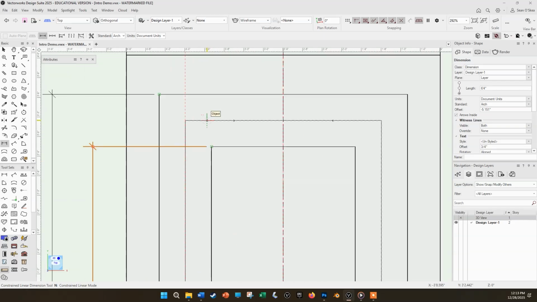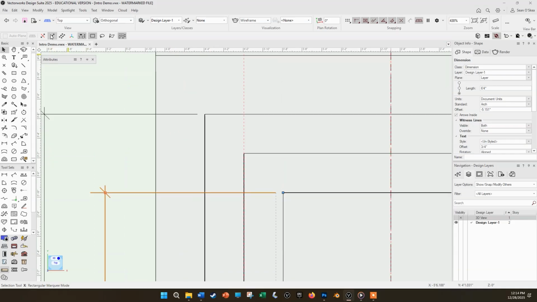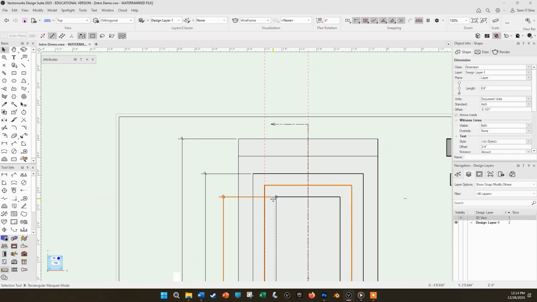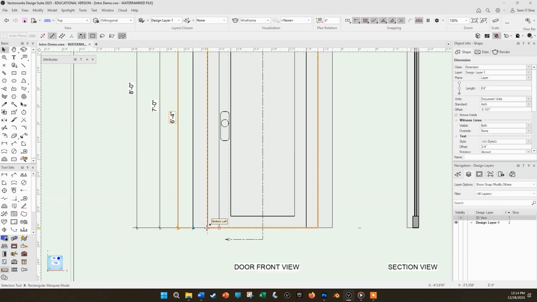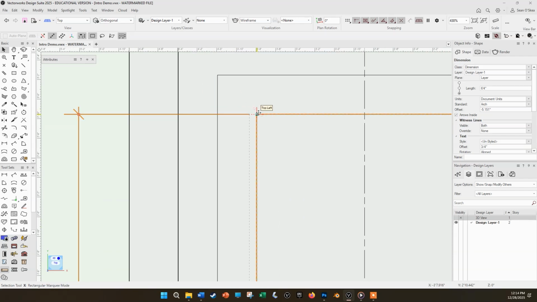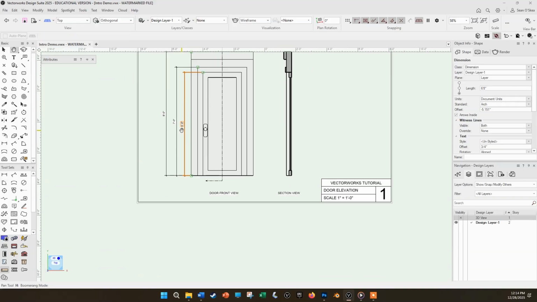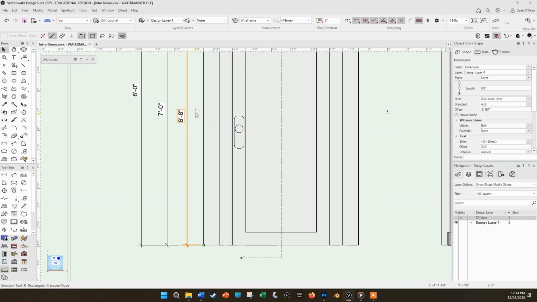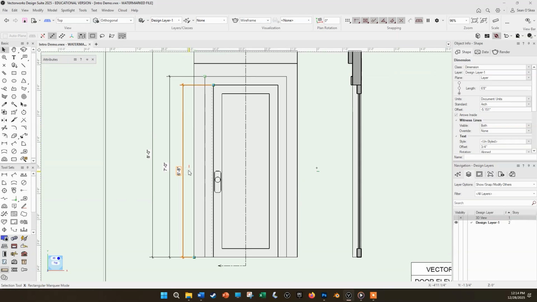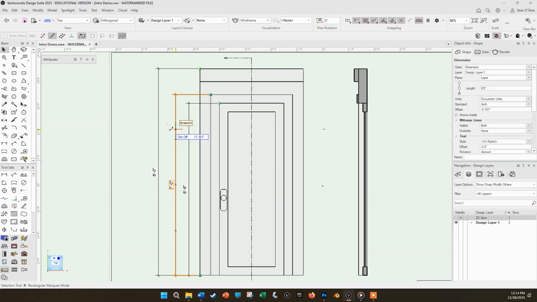Hit your X key again to get the selection tool, and then just select the dimension line. Notice that when you're in the interactive scaling mode, which you probably should be, that's the default mode, there are 2 blue control points at the end of the leader lines. So zoom in to the top left corner and click and drag on the little blue square and just snap it to the top of the door. So click when you like the new snap. Now the dimension line should read 6 foot 8. That's the height of the door. So it's very easy to re-snap a dimension line even after you've drawn it.